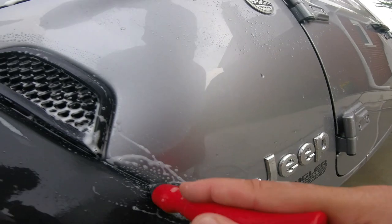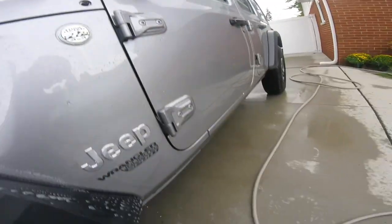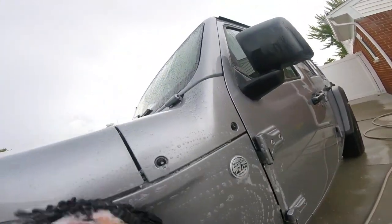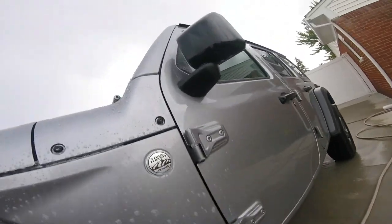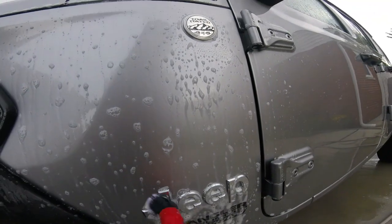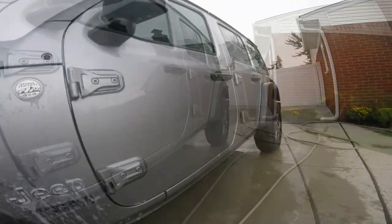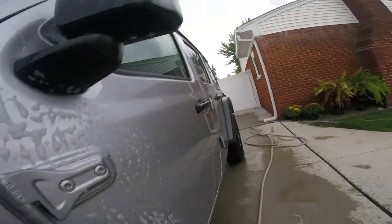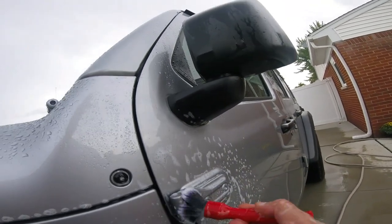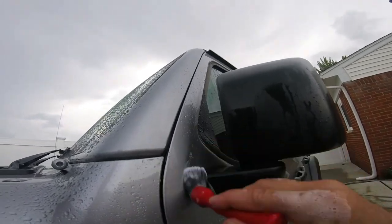This brush works awesome. Look at how it gets in there. Hopefully you guys can see that. Pretty good. And I got the vehicle wet. It's cloudy today also. So throw some soap on there, because after you're cleaning it, you can get in here and use that. Get in there and get your Jeep. That cleans pretty good. And then get in here. Get inside your door hinges. Get them nice and clean, especially when you guys are out 4x4. So you can get it all in here.